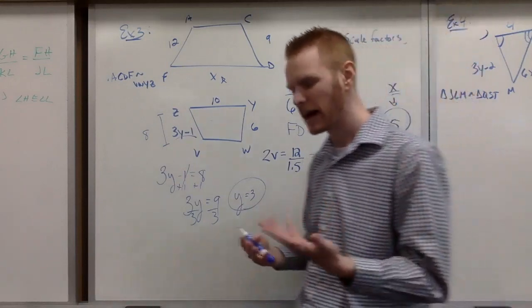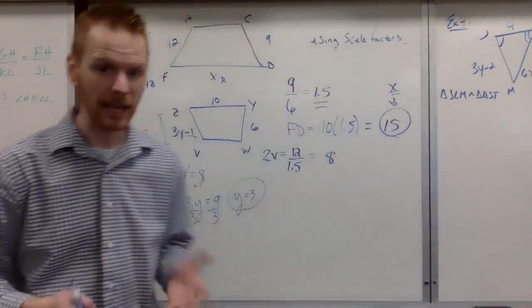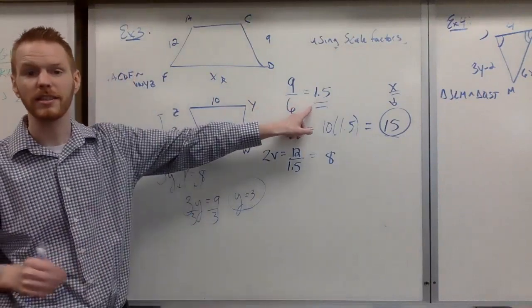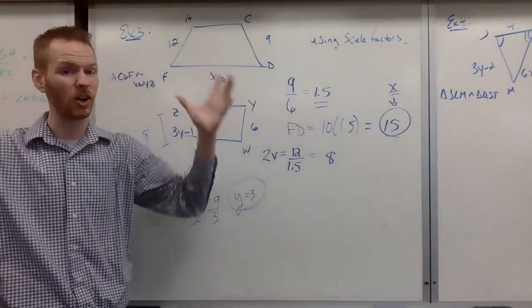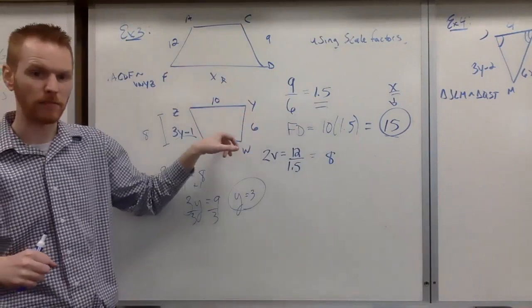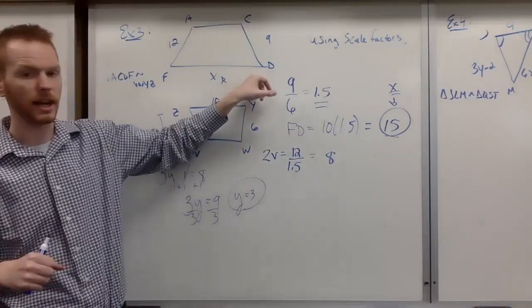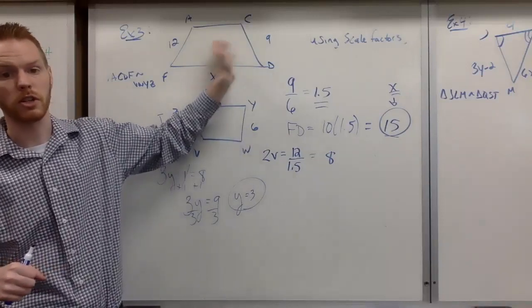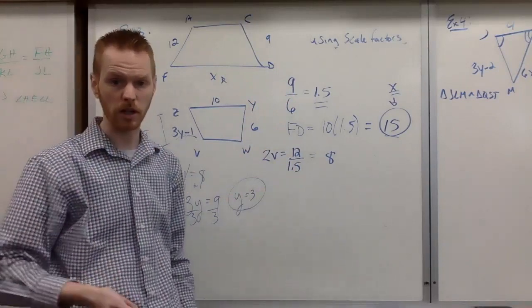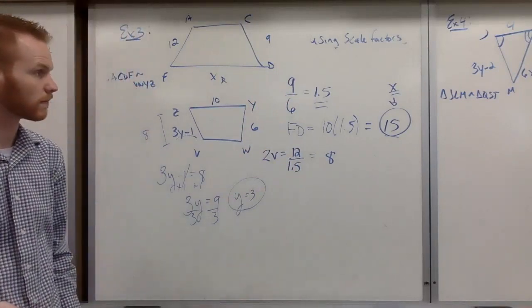Okay, using a scale factor to figure out the side lengths. And you just have to be careful, okay? Remember, if it's bigger than 1, then you're making a side larger. So that means your smaller polygon, I'm multiplying it by that number to get this guy. Now, if I want to go the reverse direction, you would just divide, okay? And you can always confirm this by crunching the numbers. All right, what do you think?